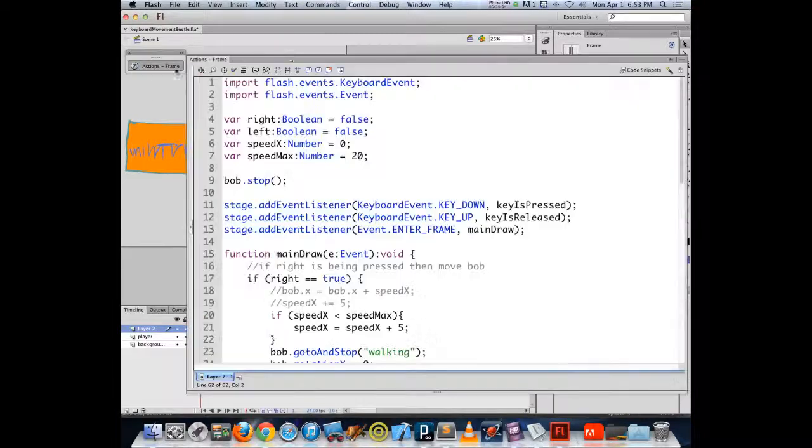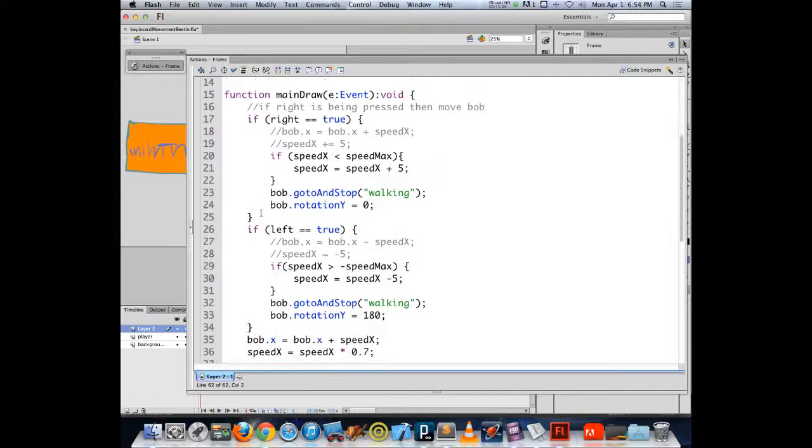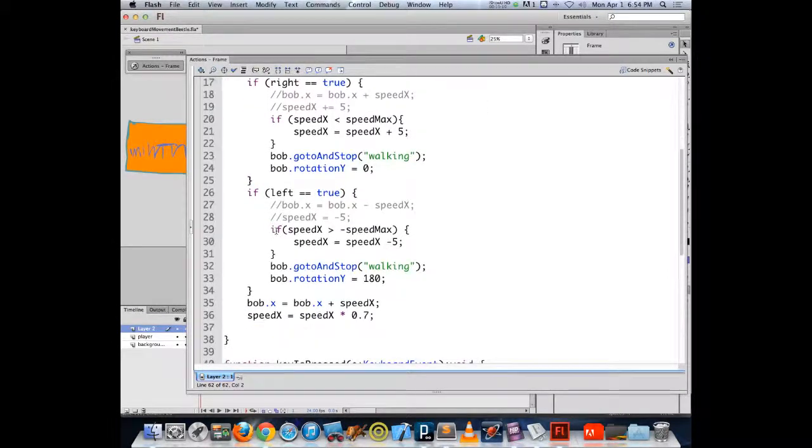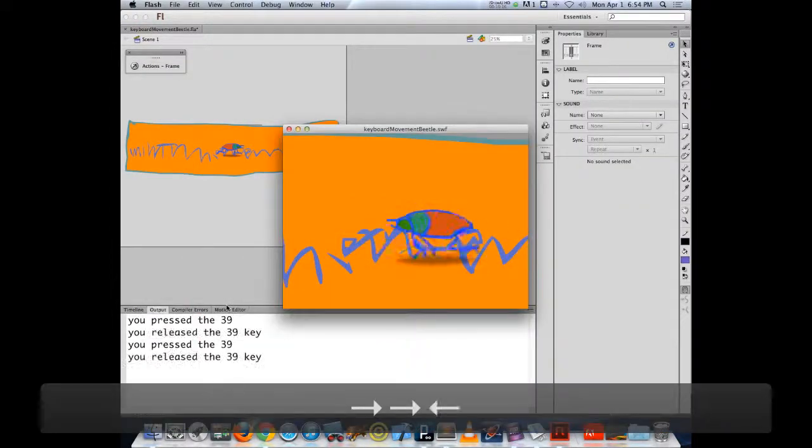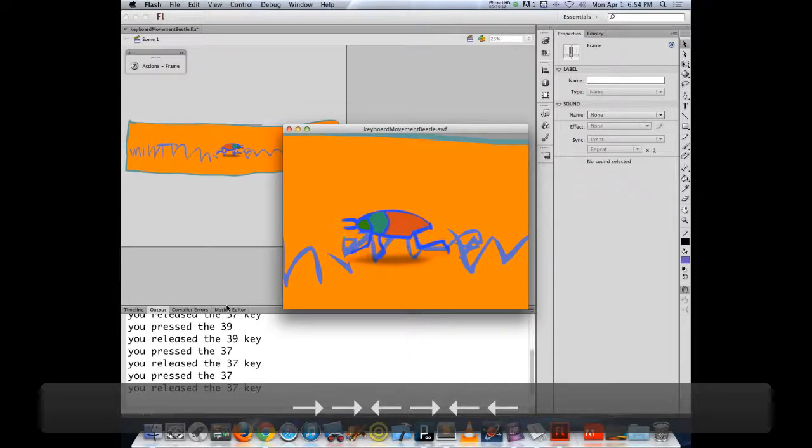we're going to return to our actions, and we'll do some modifications here. Currently, if I run my movie and push the arrow keys, Bob is moving.